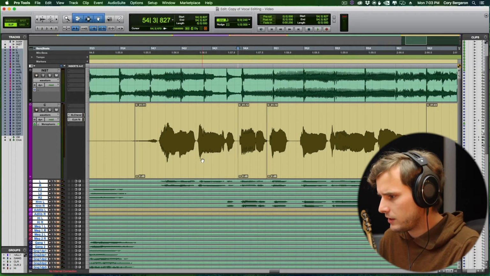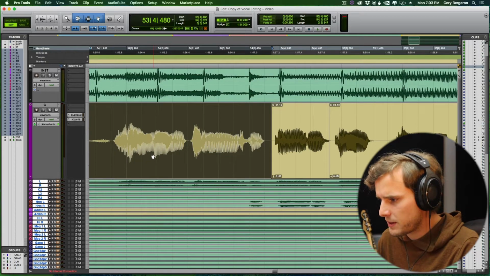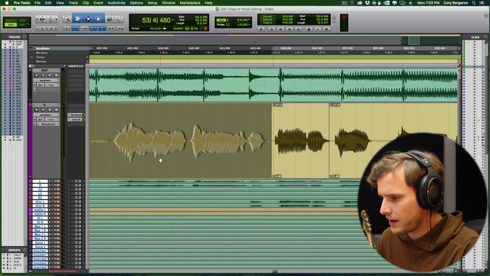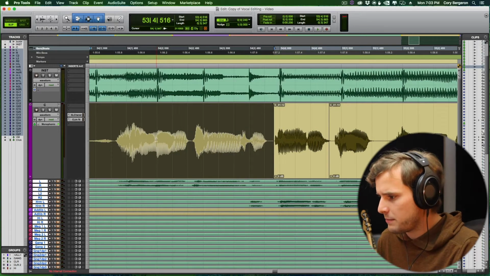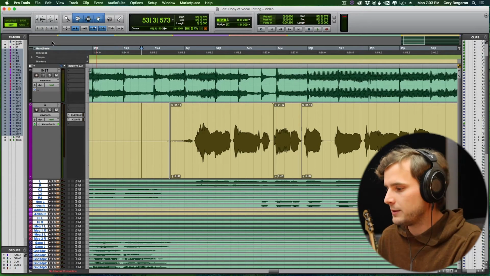So I'm going to cut here and here. This first section here just feels like it's rushing. So I'm going to use this as my visual cue and start there. We're going to pull that forward so it's on the beat. And that pulls that a little forward. And let's see how this section sounds, with this whole section nudged forward a little bit.